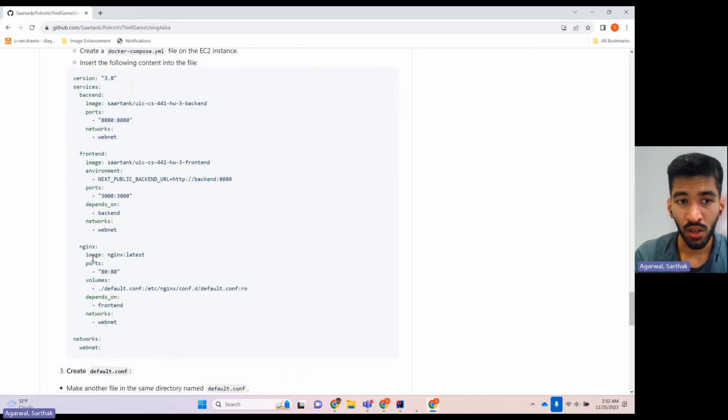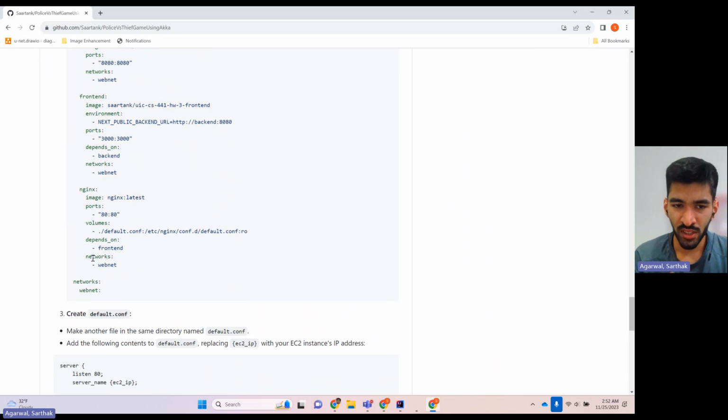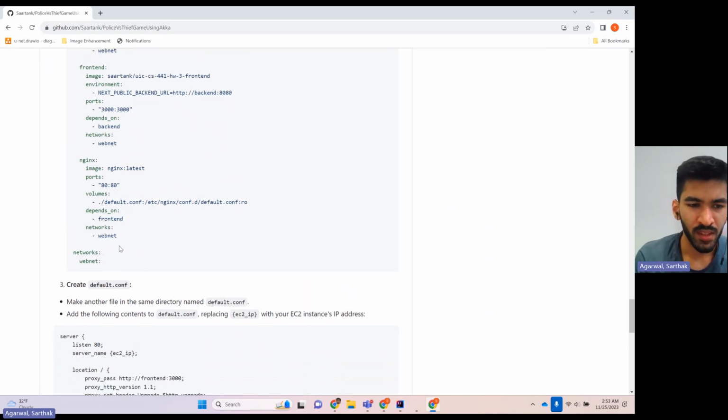We would use Docker Compose to pull the images, the microservice image and the front-end web application image. You would also need an Nginx HTTP server to serve our front-end application. The Docker Compose file will take care of that.